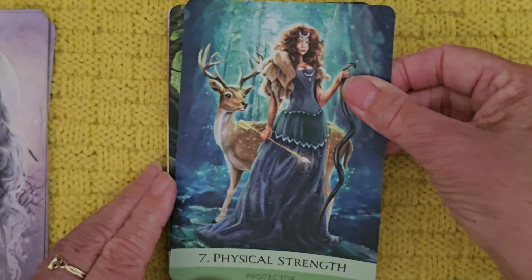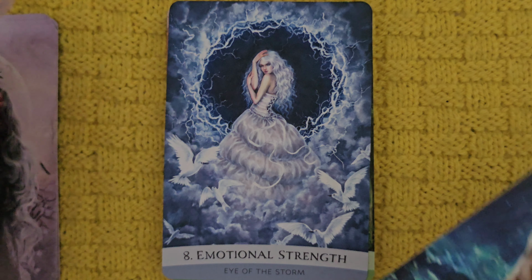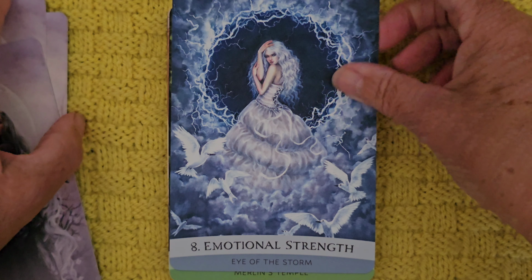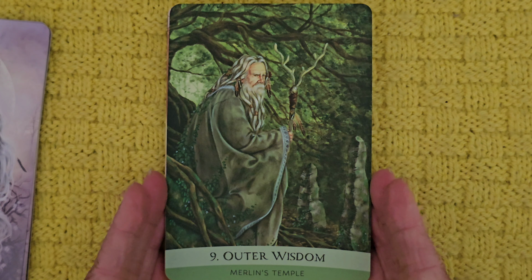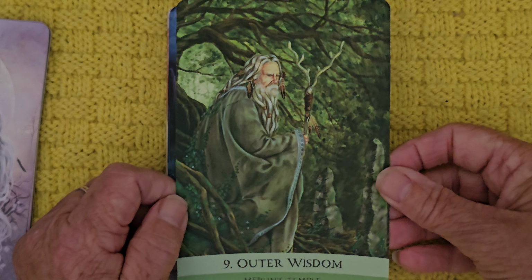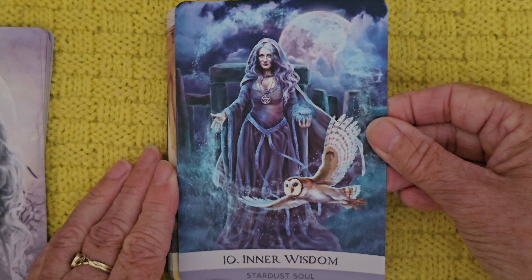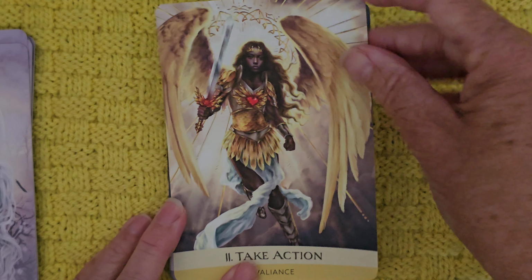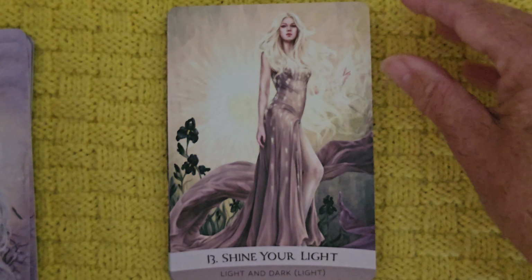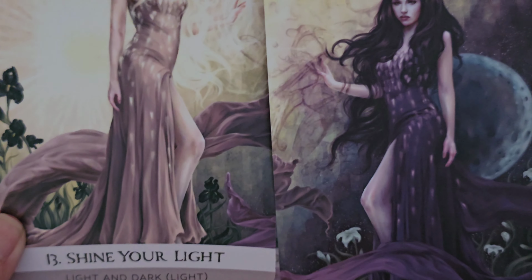Protector. Physical strength. These cards are beautiful. Eye of the storm, emotional strength. So we're going through. Okay, so again, these are the strength cards then. It's got moon, sun, physical, emotional. And then we're into wisdom, outer wisdom, Merlin's temple. It does look very, very Merlin. After that exhibition of the Pre-Raphaelites and King Arthur, I think this is quite apt. Inner wisdom, Stardust soul. And we've got a bit of diversity in age here. Brilliant. Love to see that. Take action. So we've got a warrior spirit, but an angel. Gosh. Have patience. Shine your light. So this is light and dark light, so that's going to be light and dark dark. Yes, thought so. I'm getting the feel of this.